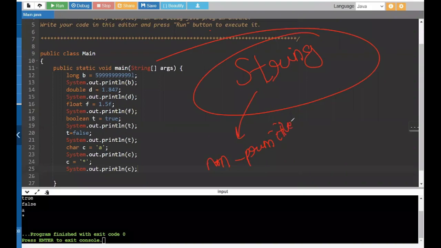Okay, it is not a primitive or a fundamental data type, right? It's an object. A string is an object. You will understand it in more detail when you study OOP later. But a string is a non-primitive data type, or an object. So how do you make a string?